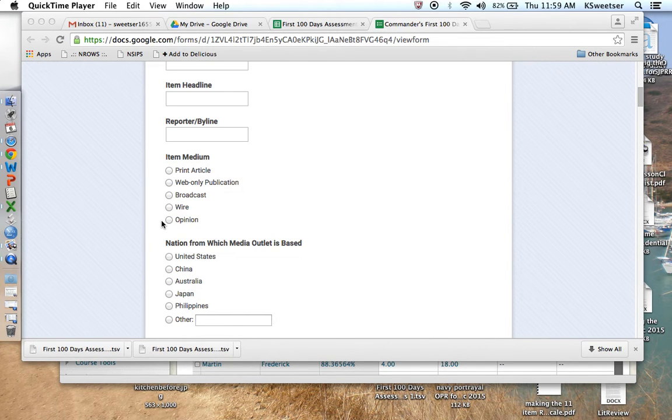And I would do this with all of my nominal or categorical variables so that I would know that in my SPSS variable view, when I see a 3 for item medium over in data view, that's going to be a broadcast item, because SPSS cannot do statistics or procedures on string data.